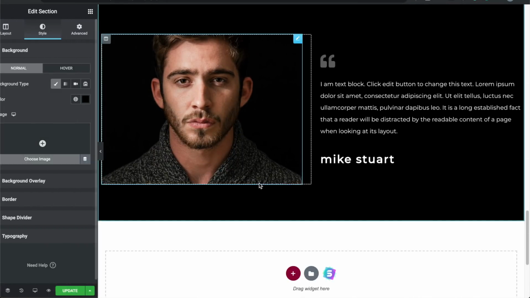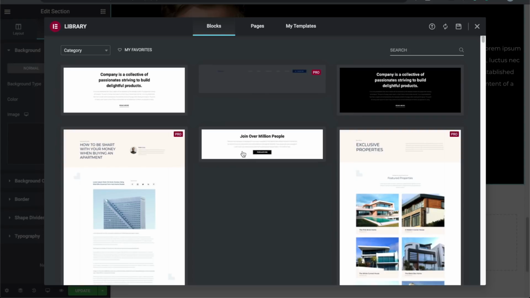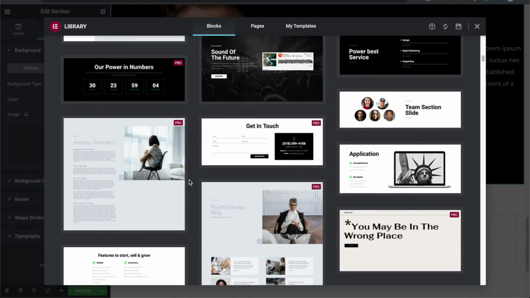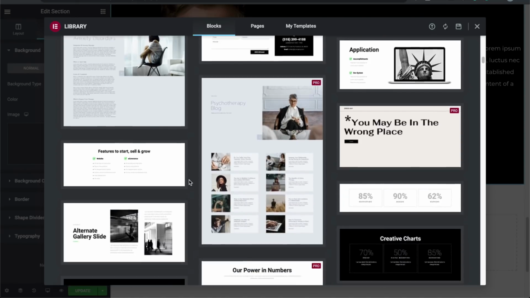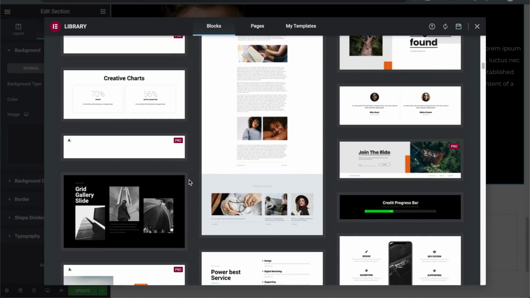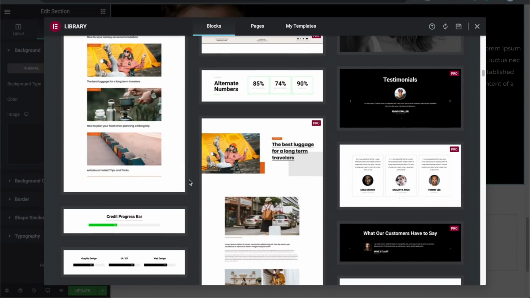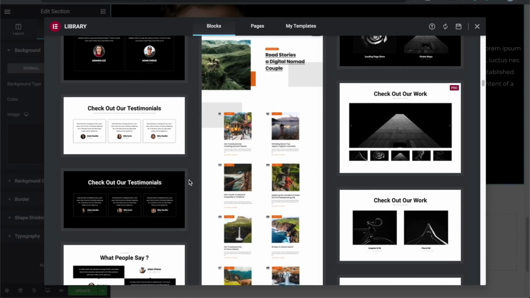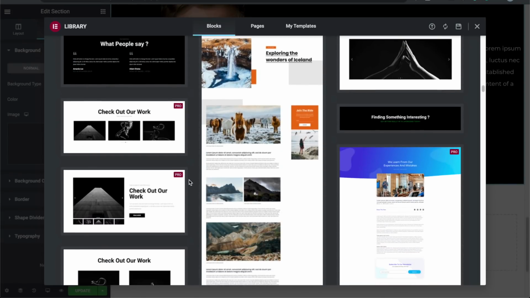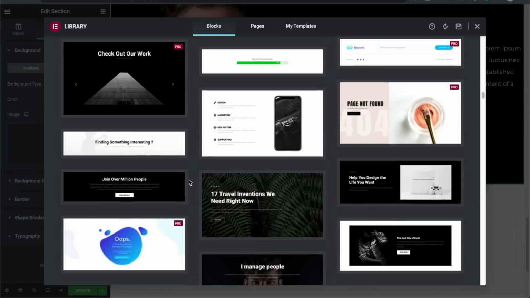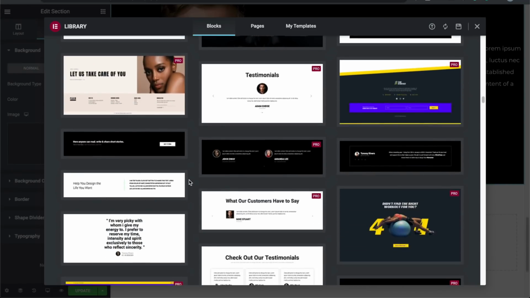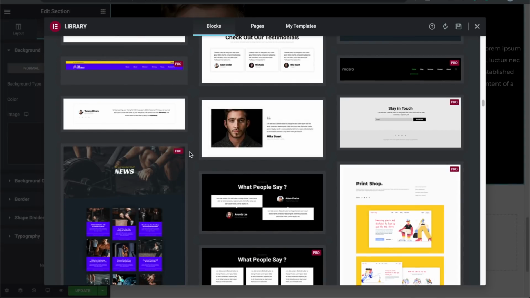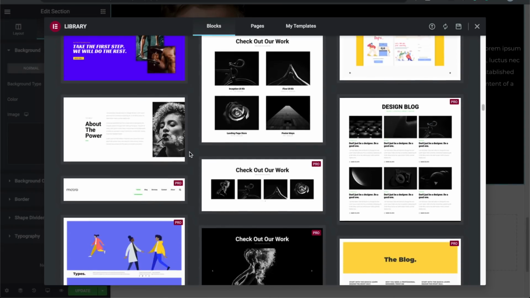So let's do this. Let's go back. I believe they have a white version of this template. So let's see if I can find it. If not, I'm sure they have the exact version of it. This is the fun part with designing websites, you take a lot of time to figure out what looks good and what doesn't. So let's see if I can find the one that I'm looking for. It looks like they do it, but the image is actually with a black background. So I'm not a fan of that design.